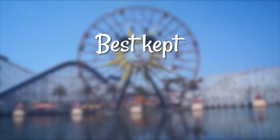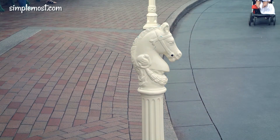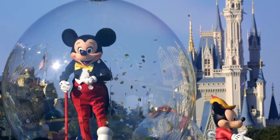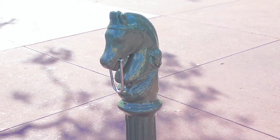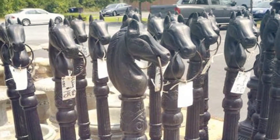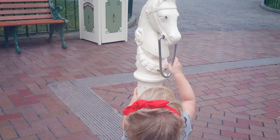10 Best Kept Disney Park Secrets. Painted Every Night: The hitching posts on Main Street are painted every night — another small piece of evidence of the attention to detail in the parks. Each night, the highly-touched hitching posts are stripped and re-painted so they look fresh the next morning for the next round of guests. In fact, the starting time these posts are painted is based on the humidity and temperature to ensure they're dry in the morning and no one gets sticky fingers.